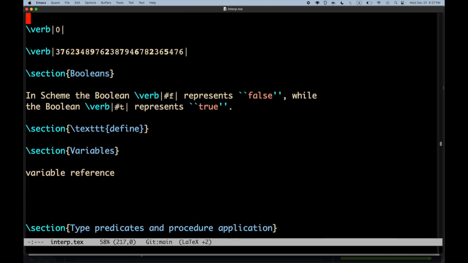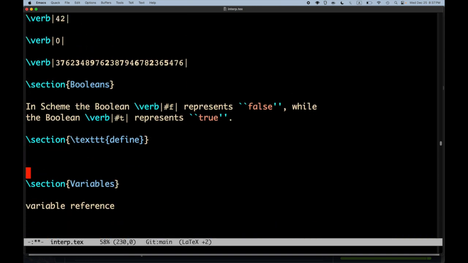Define and variable. Okay, so this is okay because define is a special form. It's not an application.